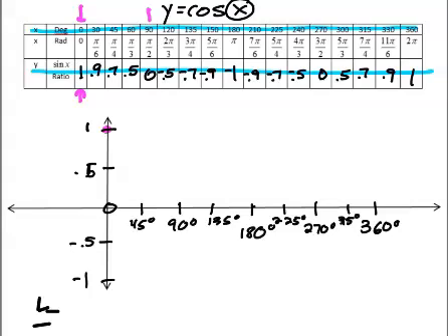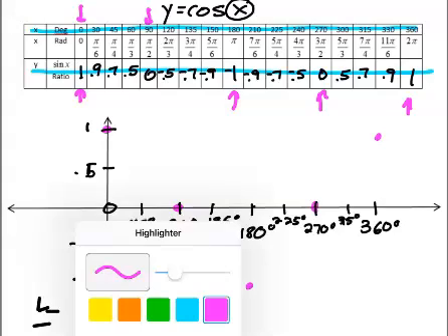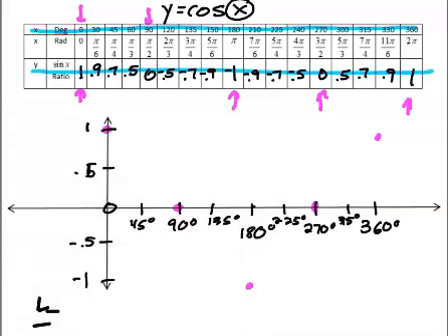Then we'll go to right 90 at 0, right 180, down 1, right 270, 0, and right 360 up to 1. Okay, and again, if we plotted some of these points in between, like we went right 30 up to 0.9, we'd end up with something like this, right 45 up to 0.7, something like that, right 60 up to 0.5, something like that. I'm going to move this up just a teeny bit.